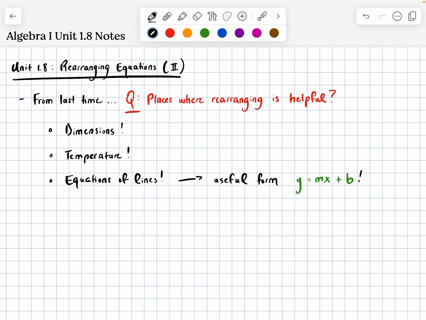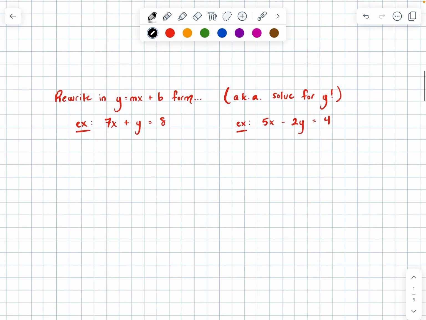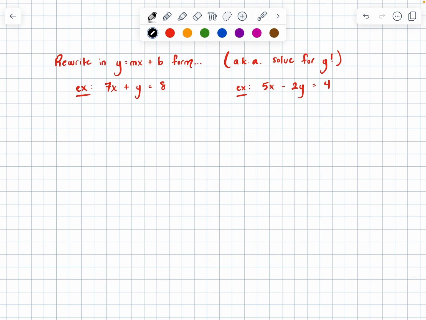The only thing that we want to know is that this equation is really powerful specifically because the y is by itself. So our goal here, given a linear equation, I often want to isolate that y. So let's take a couple of linear equations. In this case, they're going to have two variables, x and y, and the goal is to get the y by itself. For some reason, we don't know yet. But hold on to it. All I want to know now is that the ability to put it in this form is really helpful. So let's take a look at these two together.